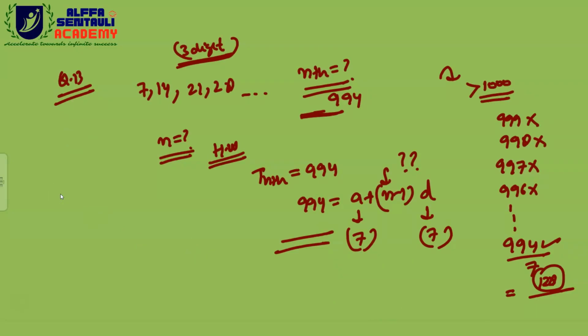I got 142. Are you sure that you are getting 142? Yes. Answer would be 128, beta. Oh, okay. 994, sorry, no. Let's divide this by 7. So 7 1 ja 7, 7 1 ja 7, 2 carry 29, 7 4 ja. Okay. So you are getting in this way, right? How much? 142. Yes. Okay.